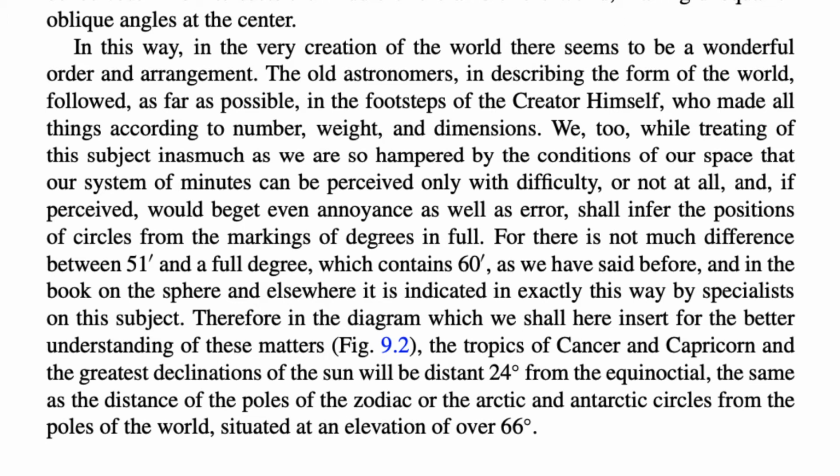The old astronomers, in describing the form of the world, followed as far as possible in the footsteps of the Creator himself, who made all things according to number, weight, and dimensions. So there is actually a reference to a particular verse of Scripture. This is from the book of Wisdom of Solomon, chapter 11, verse 20. So this is one of the apocryphal books of the Bible, the intertestamental period.